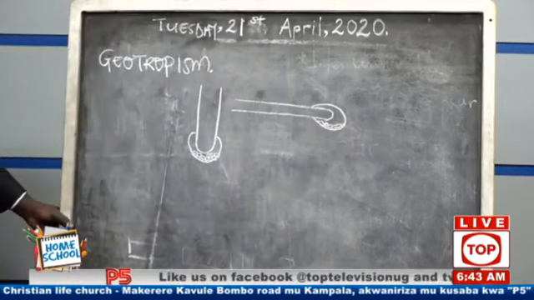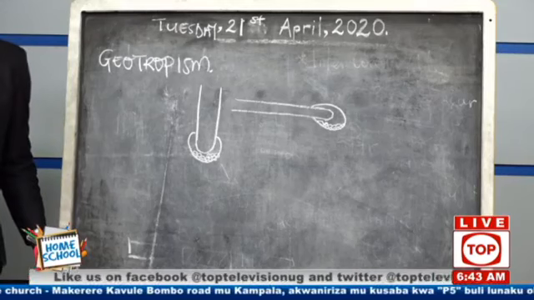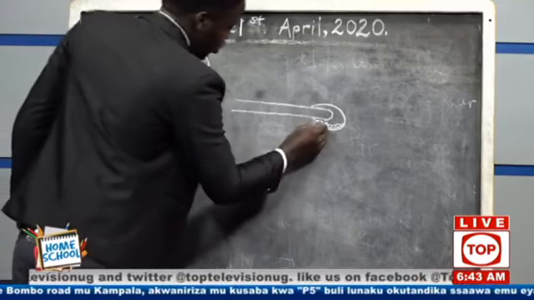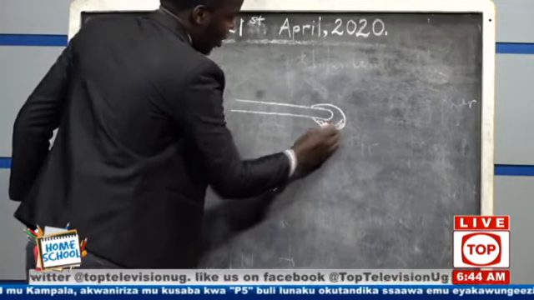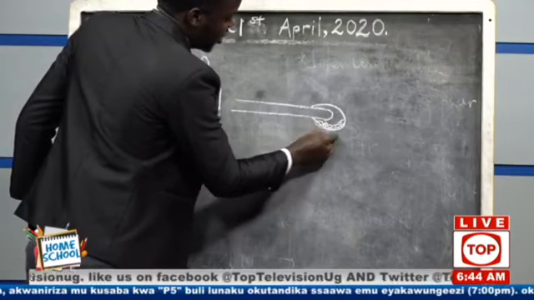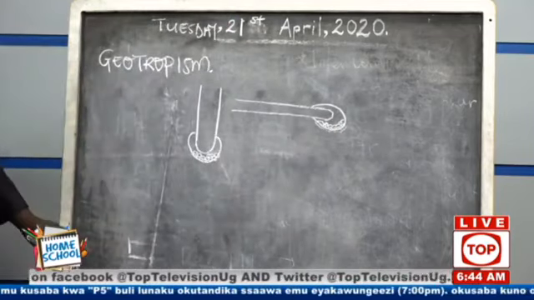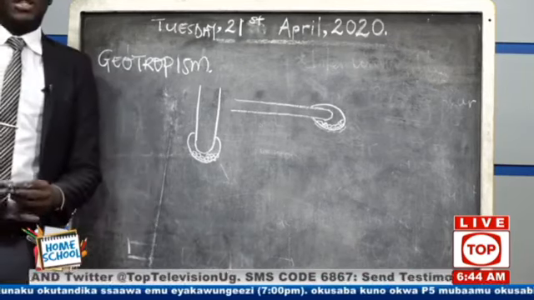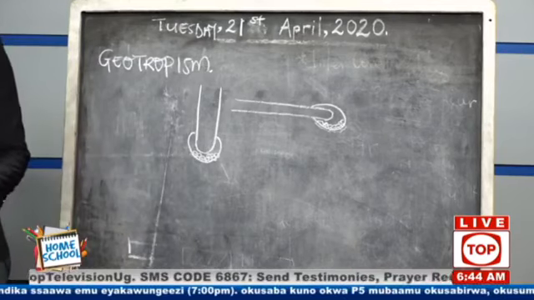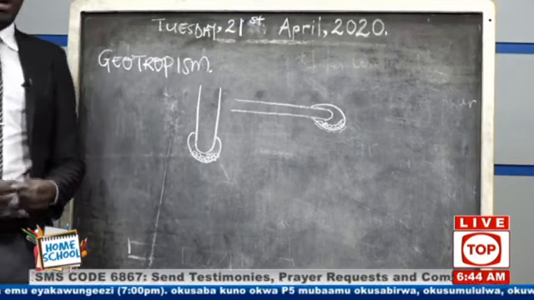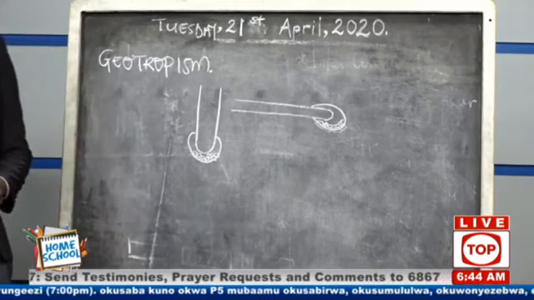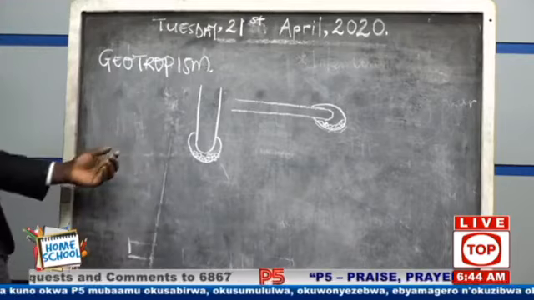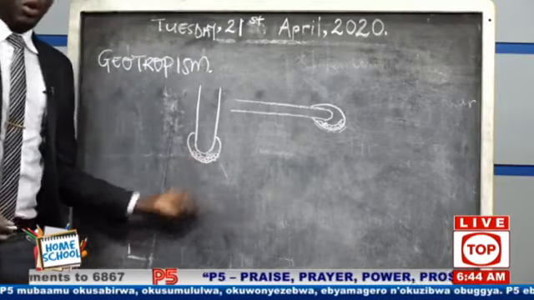Now, according to the statolith hypothesis, the position of the amyloplasts activates sensory proteins. So when they concentrate down here, they activate sensory proteins that then result in the distribution of auxins. That is the statolith hypothesis. The statolith hypothesis depends on special cells found in roots that contain amyloplasts. Amyloplasts contain starch, which is denser than water, and this starch is pulled in response to the pull of gravity.